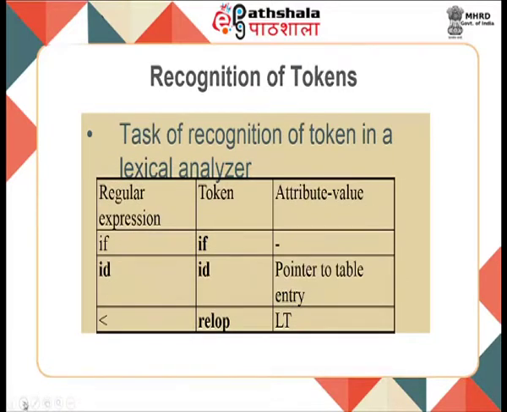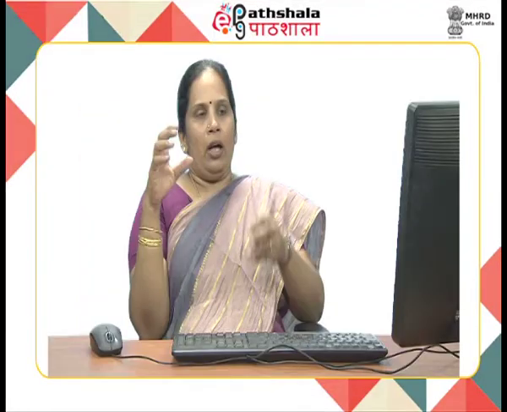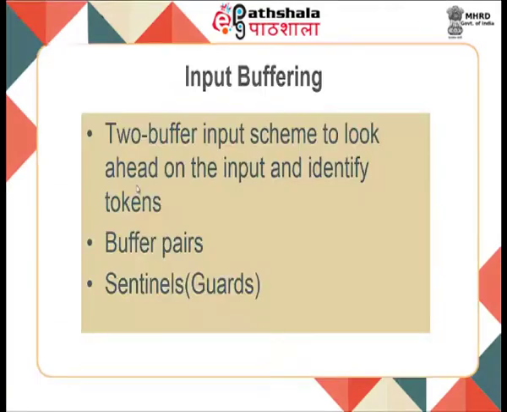Now this can basically be done using two concepts. One is called input buffering, where I use a two-buffer input scheme to look ahead on the input and identify the tokens. So I have an input, I put it into a buffer and then keep on determining the longest matching pattern. For that we have two ways: one is called buffer pairs, the other is called sentinels.